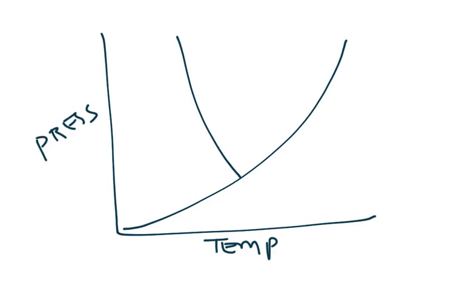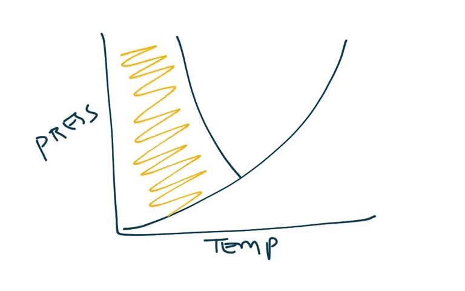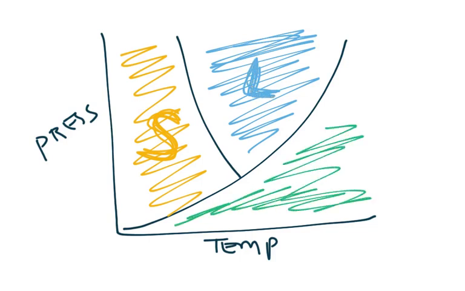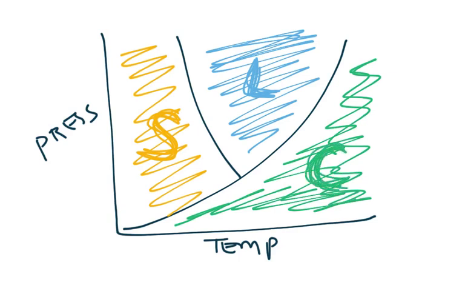Now, this is going to vary, the angles and everything, depending on what substance we're talking about. But one thing that is consistent is looking at the different areas. All of this area over here, this is going to be where I have a solid. All of this area in between these lines, this is going to be where it's a liquid. And then all of this down here, this is going to be where my substance is a gas. So again, yes, temperature is being considered here, but we're looking at the combination of temperature and pressure.